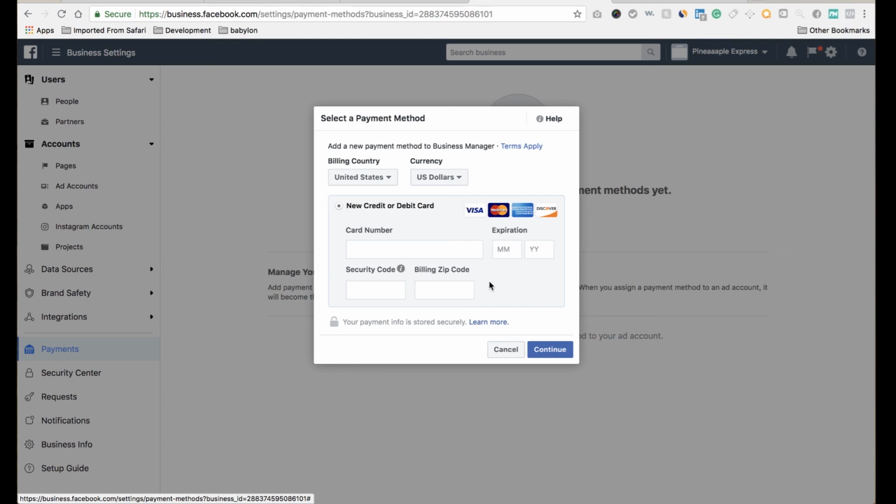You can continue accruing the cost on Facebook, from $100, $200, $300, however much you want. You can also pay that at any time that you want. But once again, when it reaches $750, it will automatically deduct that amount from your account. So you might want to just pay as you go. But again, it's not a necessity for you to make the payment immediately until you reach the $750. And if you do not pay that $750, then of course, you will not be able to run any ads.